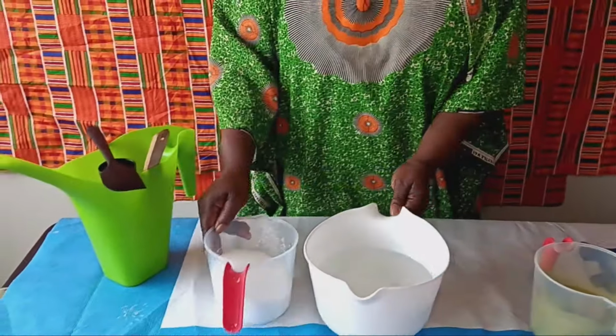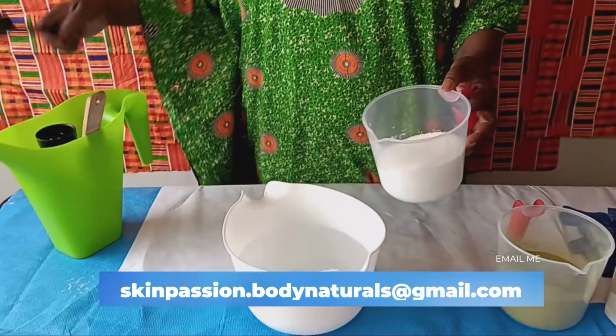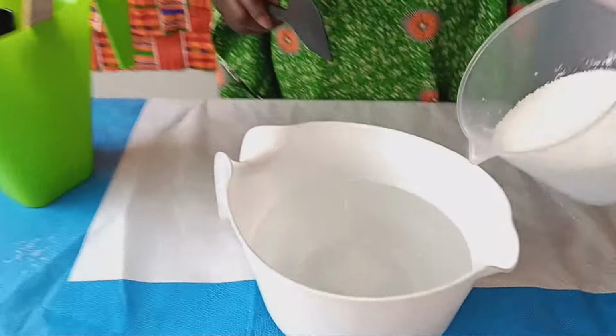So first and foremost, our water is measured.